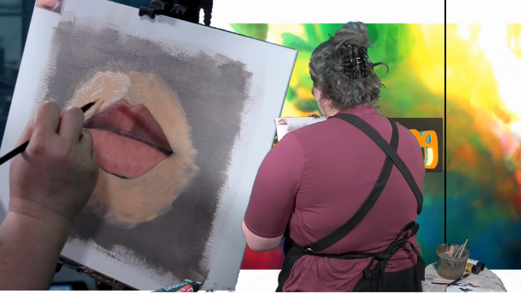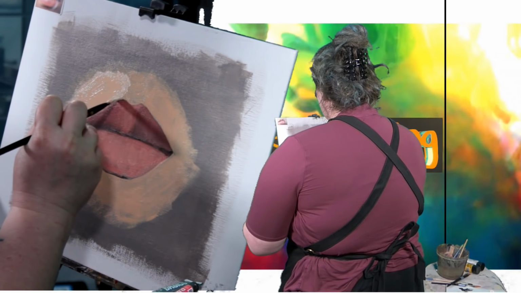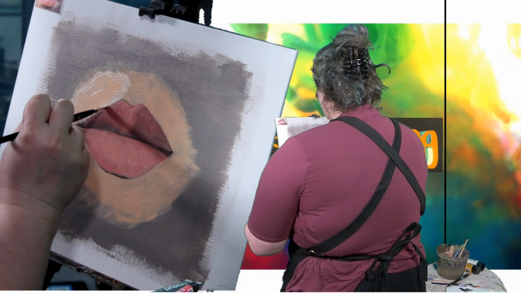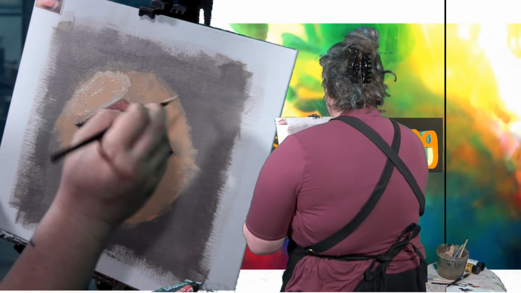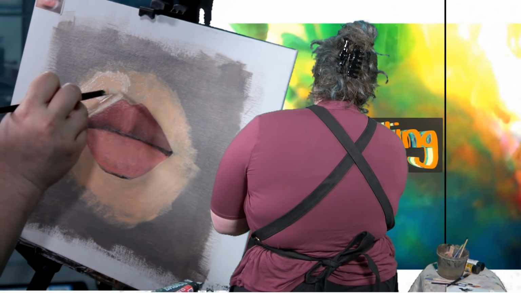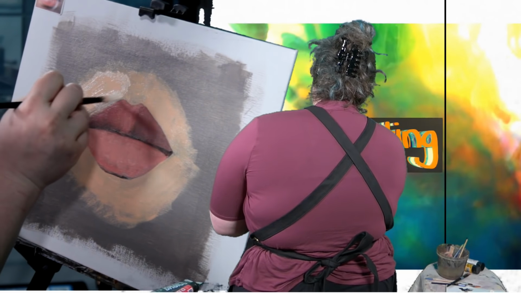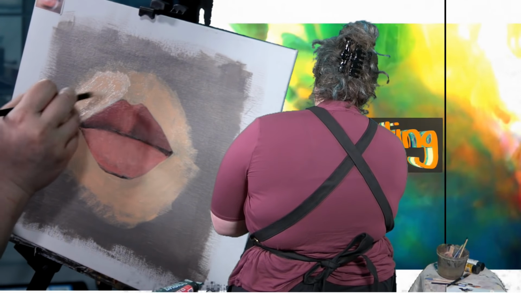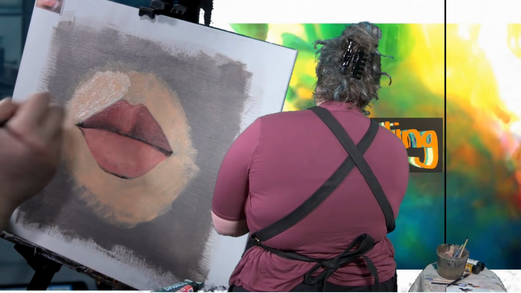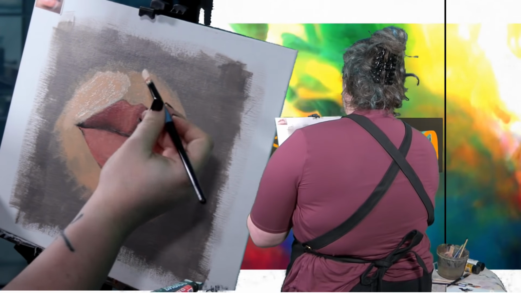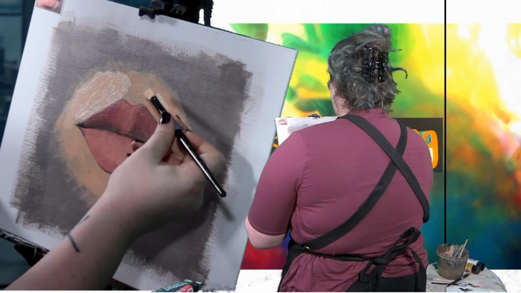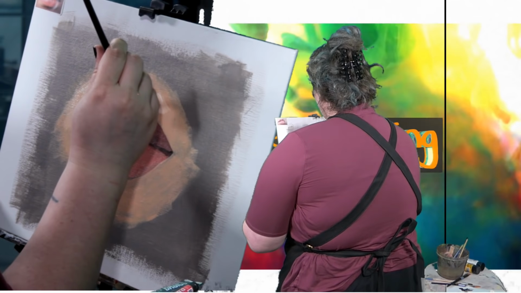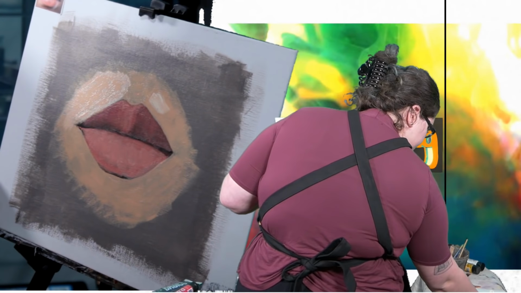There's a really nice highlight right here, because that's right where the lips are the highest in the top. When applying as much paint as I am up here, you need to be careful that you're not pulling the paint away. It still needs to be able to sit there.